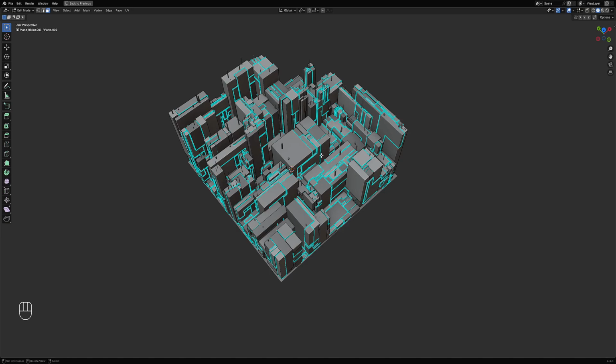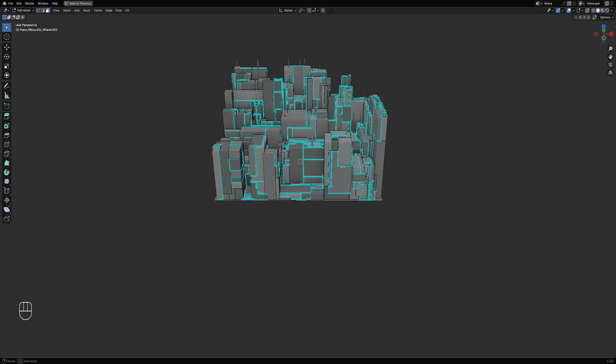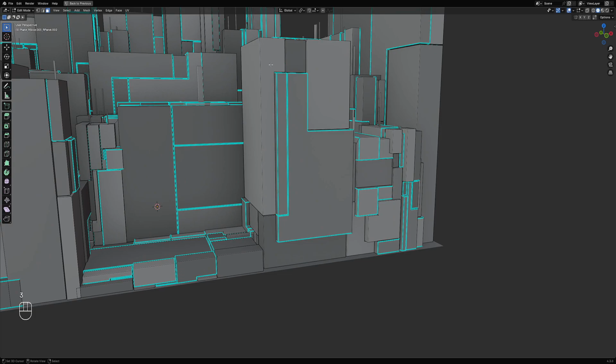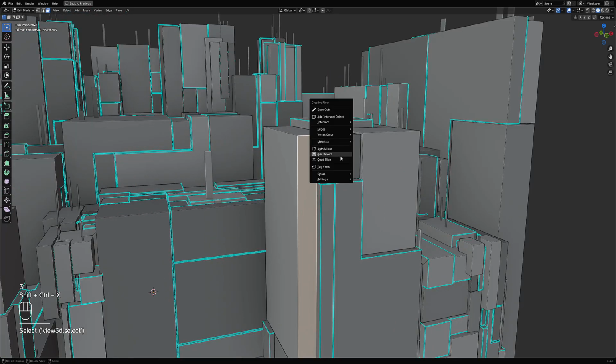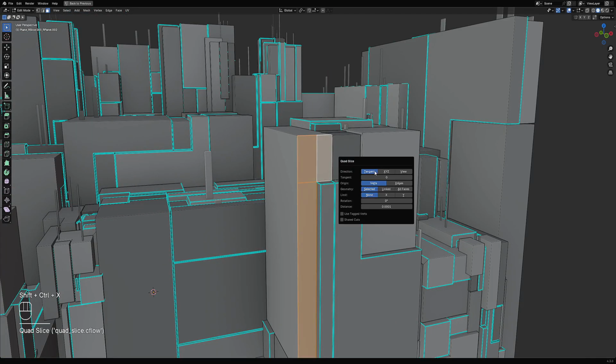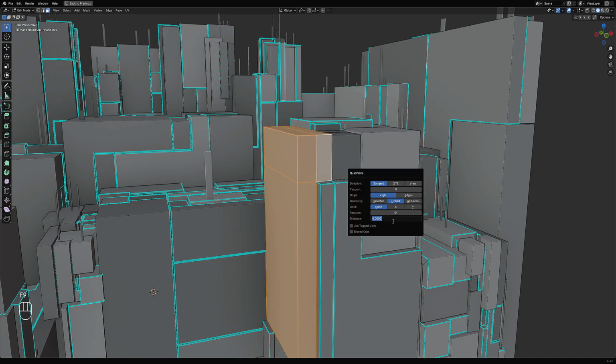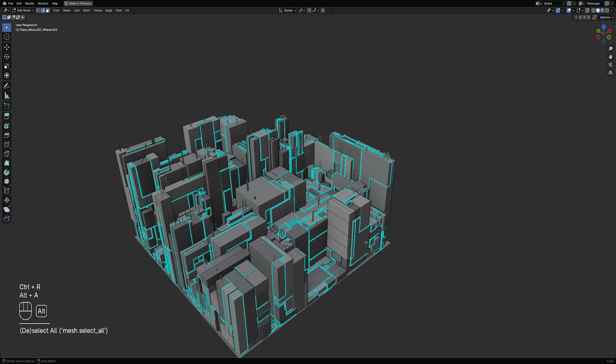So you can essentially add more details to this as long as they're quads. So we can still do that with quad slice, tangent, and link, and make sure this is 0.01. So we have a quadded area.